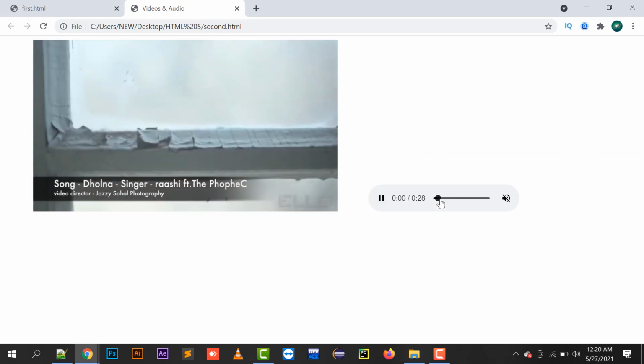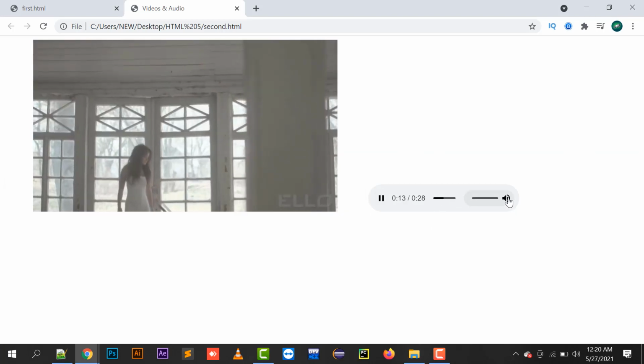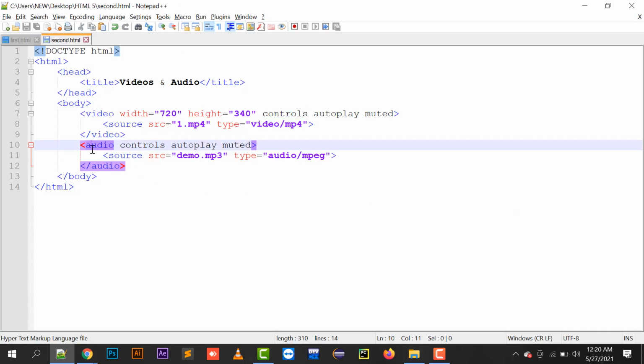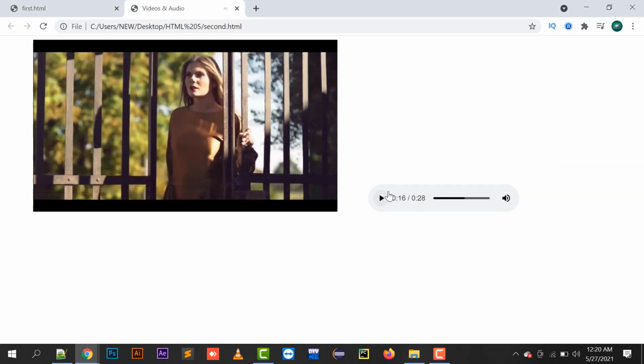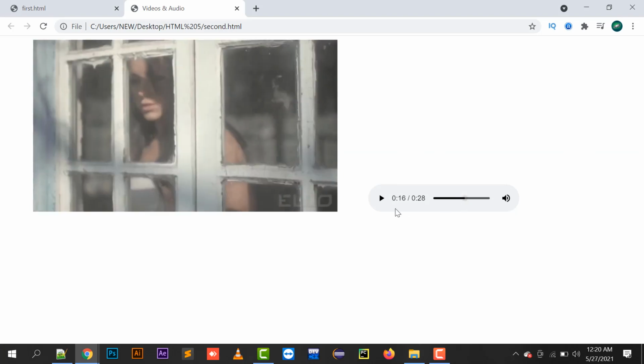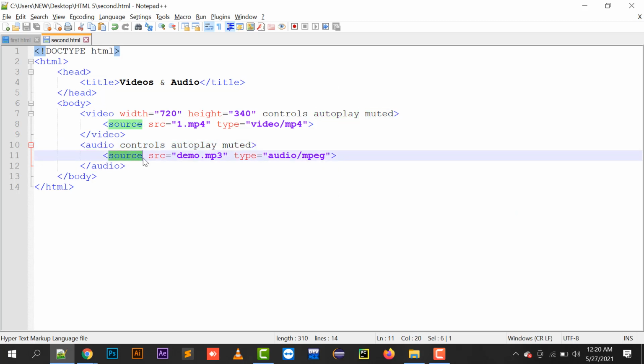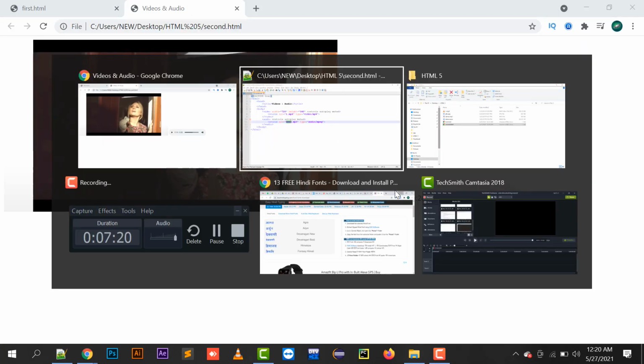here your audio controls are being displayed, and here my audio is running. So the audio has controls, autoplay, and muted. You have a source with demo.mp3.